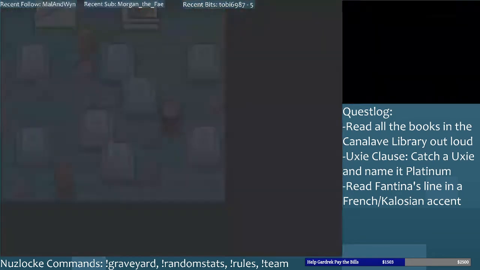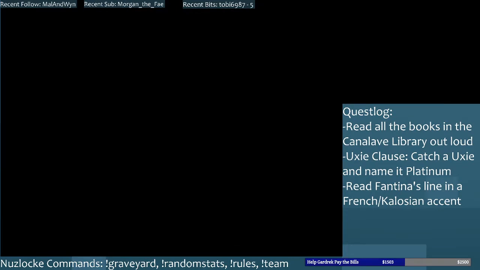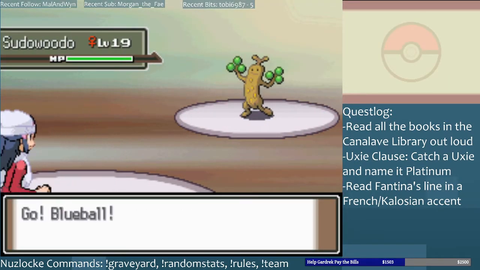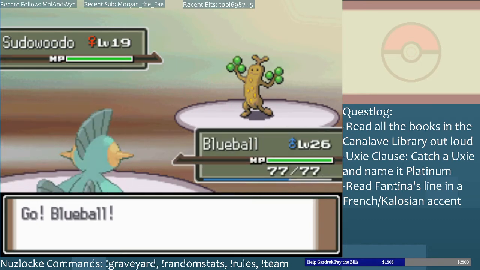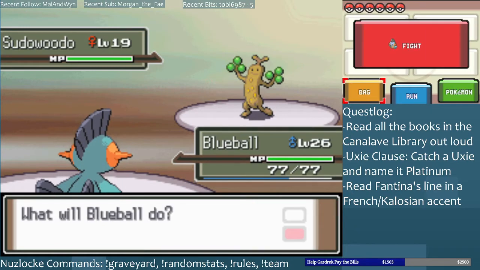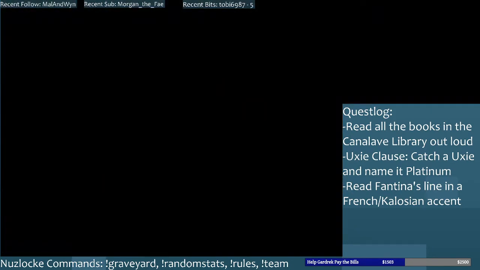Guys, we got a Master Ball! Yo! I didn't realize that was part of the useful items pool, but damn, okay. Okay. Okay! Ballin', yeah, exactly. Hell yeah.